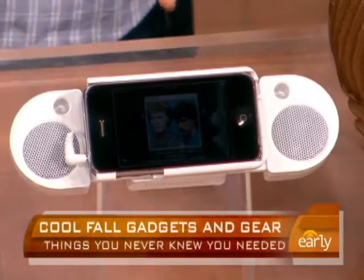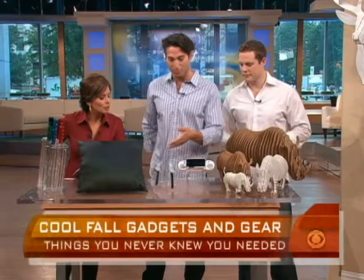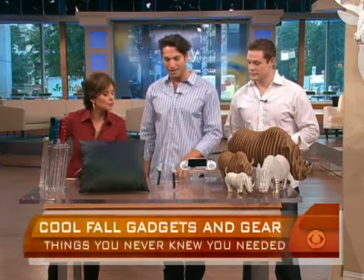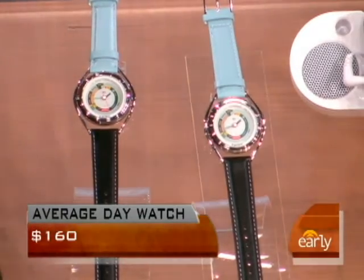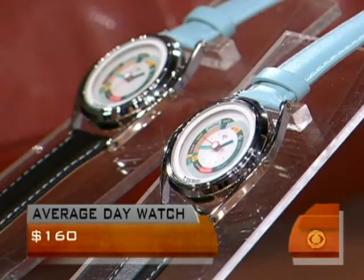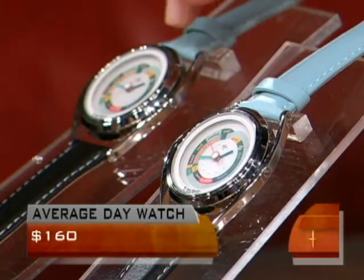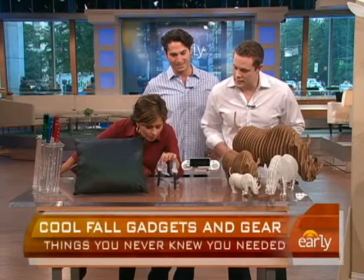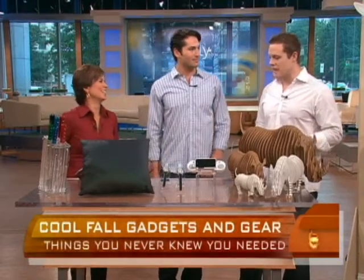How much do these cost? This is only $80. Now, what's so special about this watch? This watch is a really nice stainless steel watch, but the thing that's really cool about it is that college kids are pretty notorious for developing ghoulish vampire schedules, and this actually is marked not only with numbers, but what a normal person would be doing at that time of day. So it actually has words on it that say eat, work, resting, social life, travel. At 12:30 it'll tell you it's time to eat lunch, and there's about five hours throughout the day set aside for work, which really just means listening to music at college.